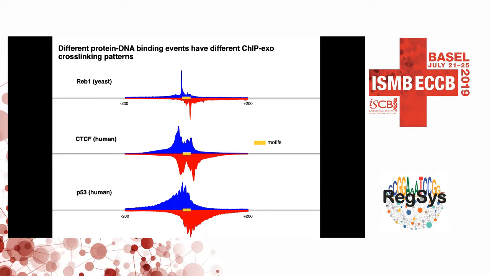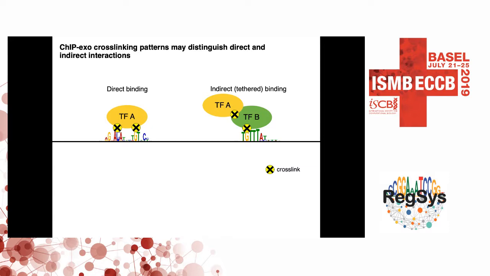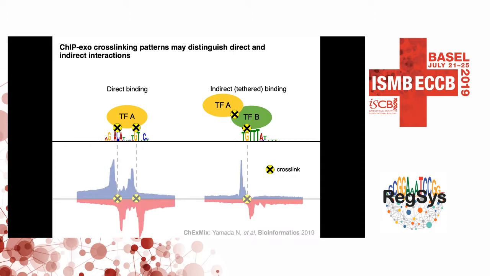For example, if you are characterizing transcription factor A with a ChIP-exo experiment, and let's imagine that transcription factor A is binding directly to DNA at some sites and binding indirectly at other sites, you may expect to see different ChIP-exo patterns underlying each of these different subtypes of binding sites, because formaldehyde will cross-link transcription factor A differently where it's binding directly to DNA versus the protein-protein cross-links that result from the indirect binding mode. So earlier this year, we published a paper describing a platform that can take a single ChIP-exo experiment and break down different binding subtypes according to these different types of patterns that might appear. I'm not going to talk more about that particular method. You can find it in the paper.